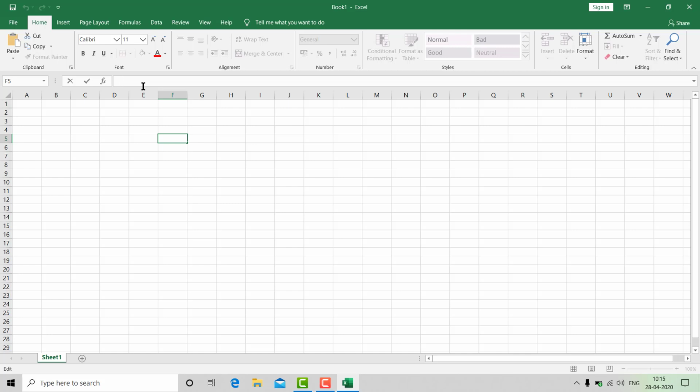Then comes columns. I told you columns, column A, column B, column C, like that. There are 256 columns in one single worksheet. So this is a worksheet.